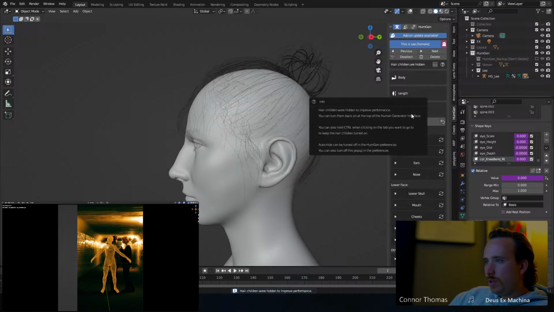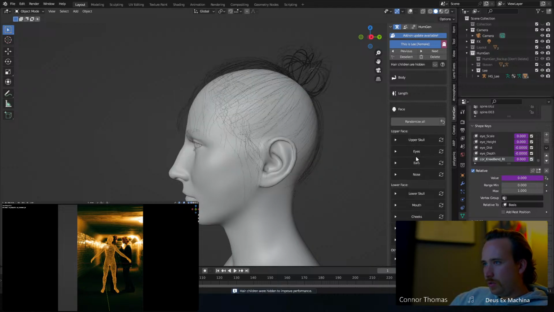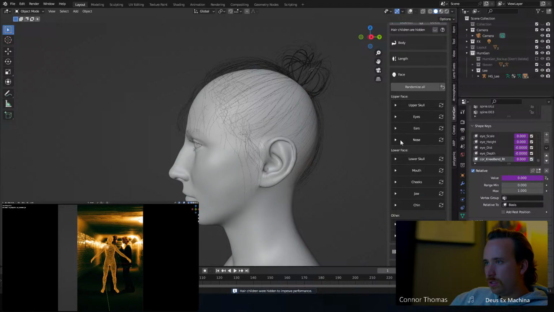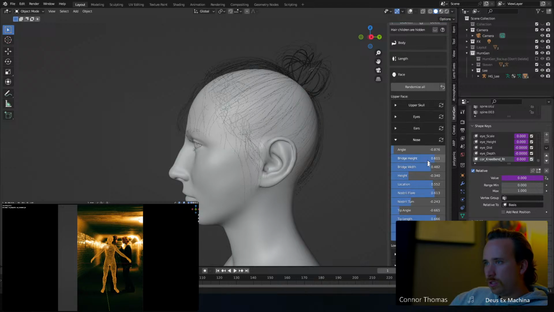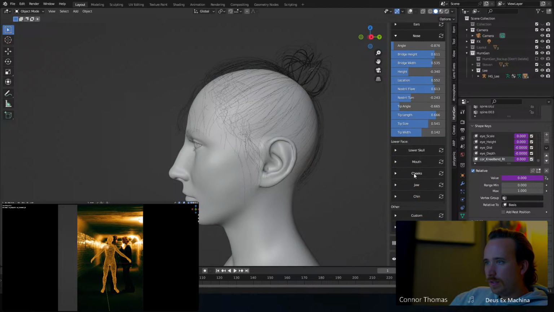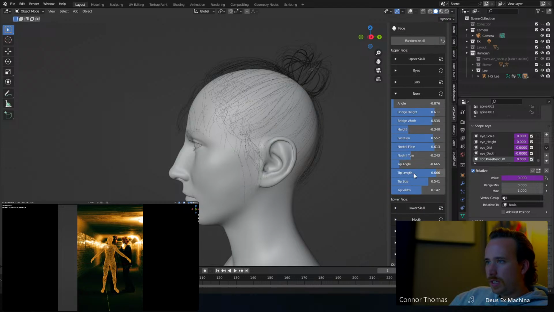And actually, I'm going to fix the nose on her as well. I think it's like an upper nose, or is that the nostril trim flare location? That's fine. Let's do bridge height.